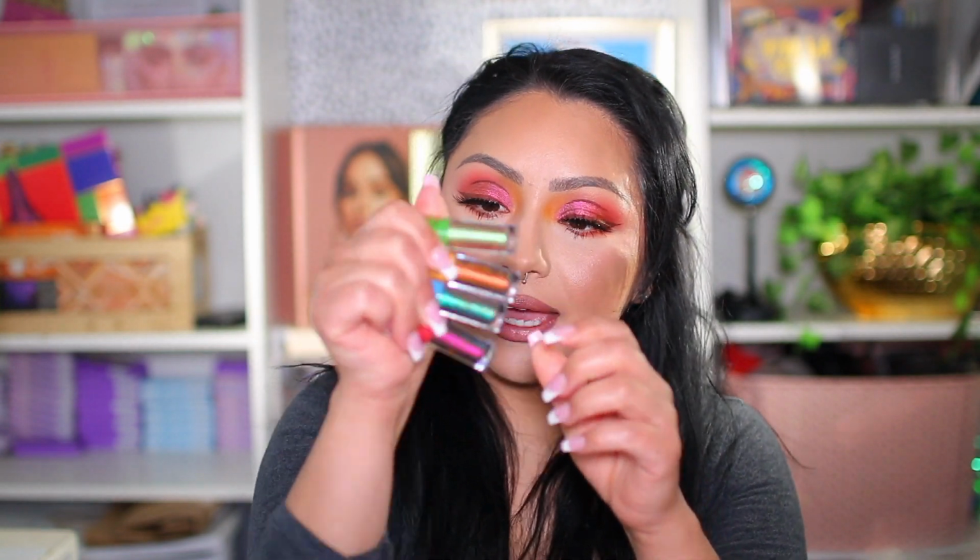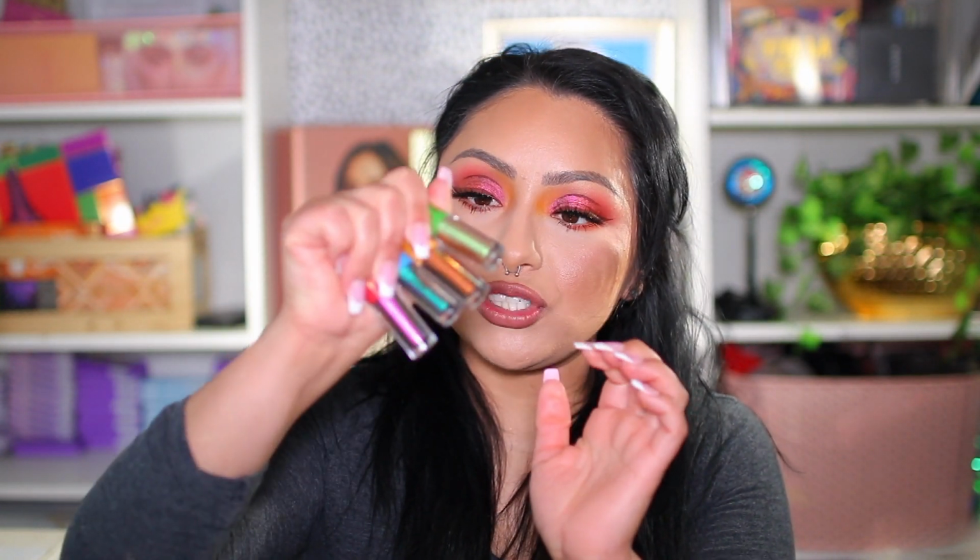Okay, moving on. I'm really excited about these here because I have not received any liquid shadows from Colourpop in the past. I don't know if this is something new that they're starting to incorporate into collections, but I have not received any liquid shadows from them before. So I was really excited about these, and these are also dual chrome. They do shift in color, and you guys will see some swatches shortly.